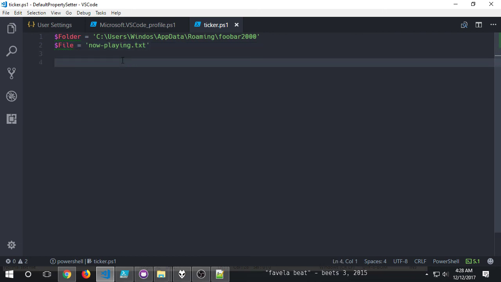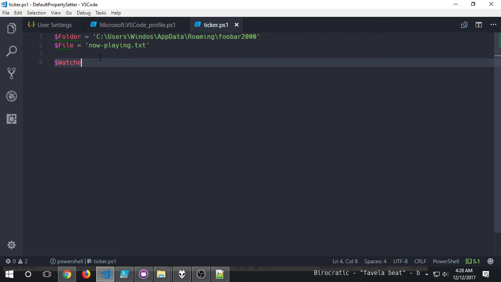The reason I split it out like that is because we'll be using a FileSystemWatcher .NET object, and the two things it's going to ask for are a path and a filter, which you could make watch all log files in a folder, but we're going to tell it to watch specifically this one text file.